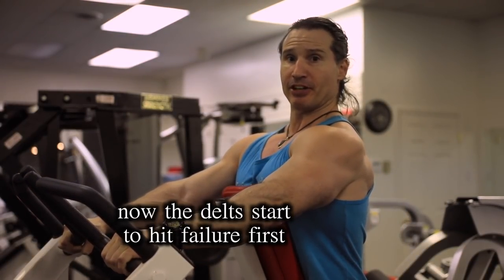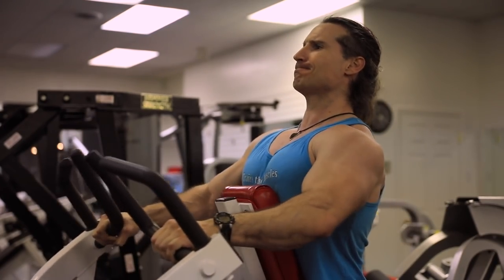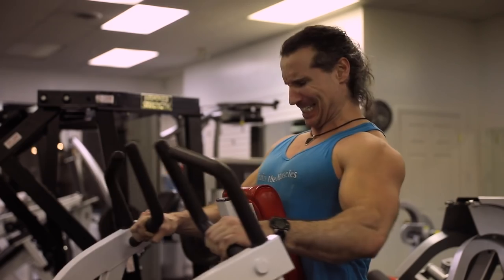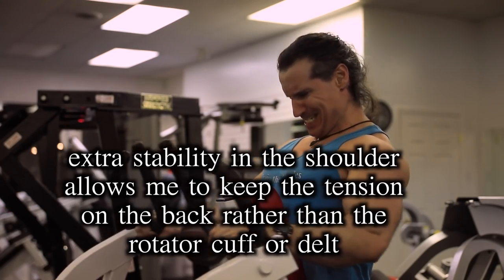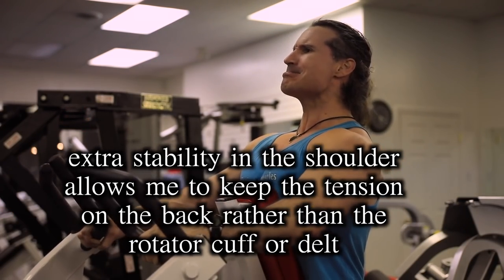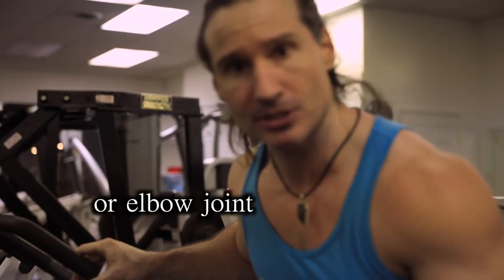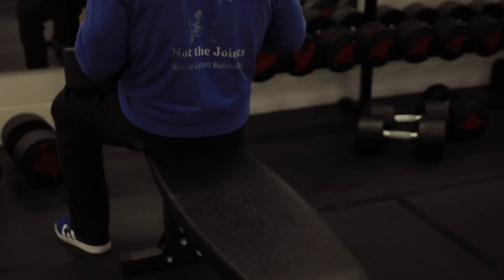See, now the delts start to hit failure first. This keeps it on the back. See, keeping those arms slightly bent keeps the tension on the back. If I straighten them, then the delt has to take the stress. I don't want that. If I want to train delts, maybe I want that, but I want to train the back.